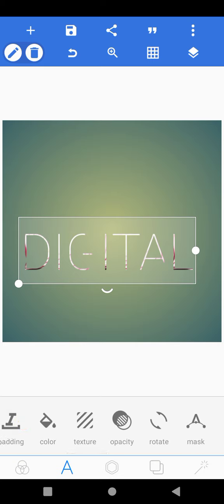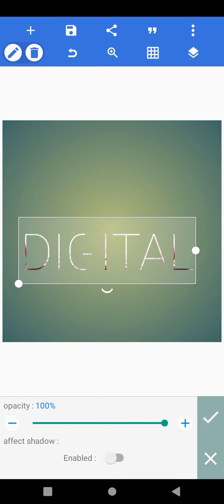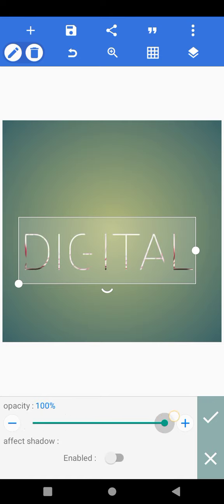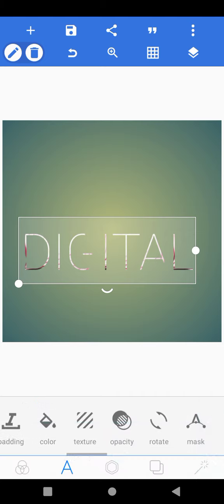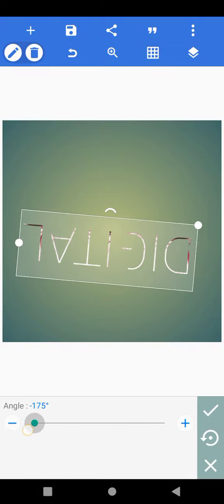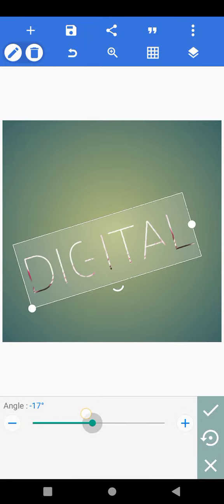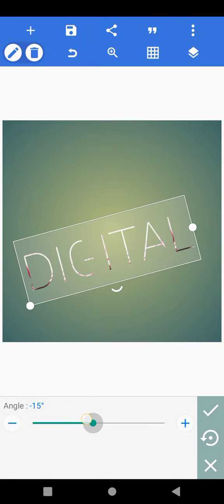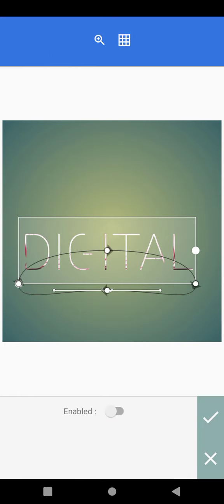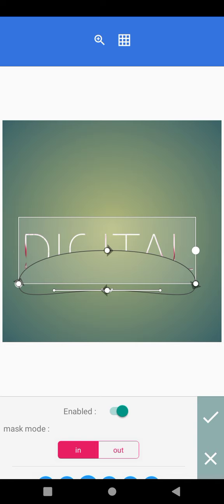And also opacity: if you want to make it fade, or look at its fade, you want to make it bold. Once you click it, you click on enable, so your work will be done. Rotate: where you want it to rotate, how you want it to be. That's how you rotate it. Mask: you want to clean part of it. Look at it.